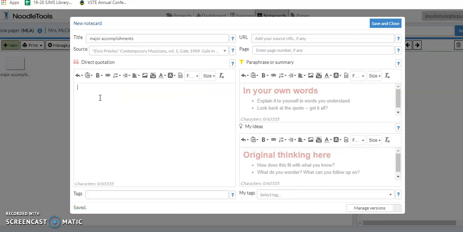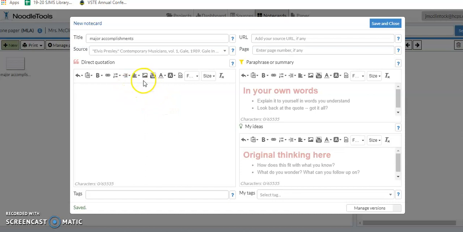This is the space for you to copy and paste it. And then there's a separate box over here for you to put it in your own words, so you can have a side-by-side comparison. And when you take notes, you do not have to make complete sentences, which may make your language arts teacher cringe a little bit. But notes do not have to be complete sentences. It actually helps if you just do sentence fragments and take the important parts of those sentences, so that then you can use your own words to fill it out and make it a complete sentence. So that helps with the paraphrasing and plagiarism part as well.